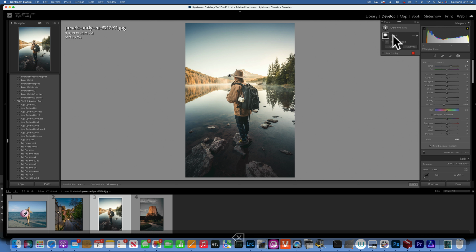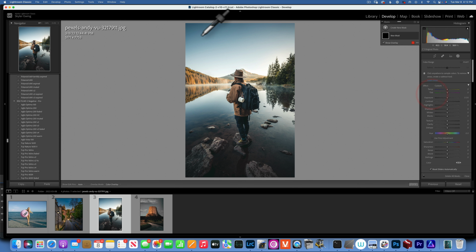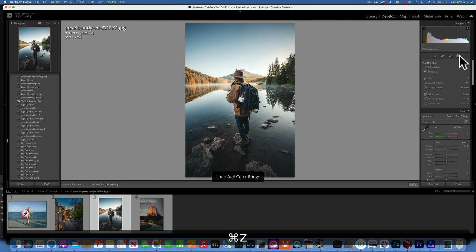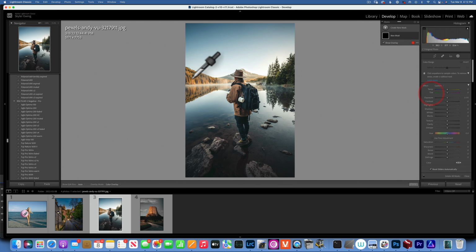I'm gonna erase all these masks, go back, and then what other masks? You have color range. This one you click and you will drag a square over the colors you will try to choose. And let me give you a different example. I'm going to go to color range and choose these oranges over here in the tree, make a tiny square.